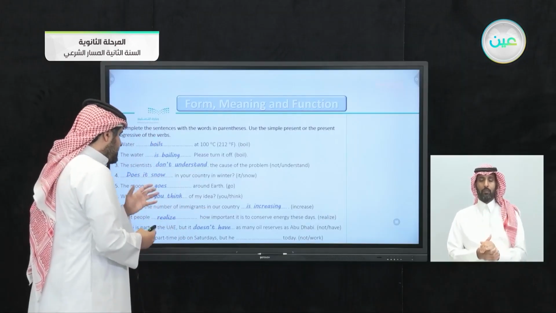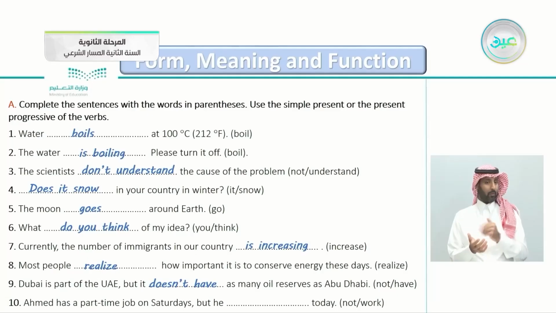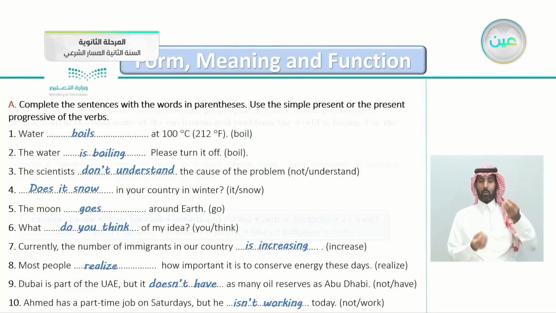Yes, it doesn't have as many oil reserves as Abu Dhabi. So we're talking about a fact. Number 10: Ahmed has a part-time job on Saturdays, but he isn't working today. Again, Ahmed has a part-time job on Saturdays, but today, yes, he isn't working. So we use the progressive because we're talking about something that's happening today.